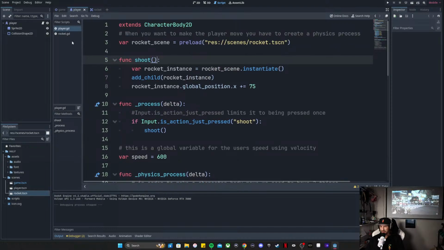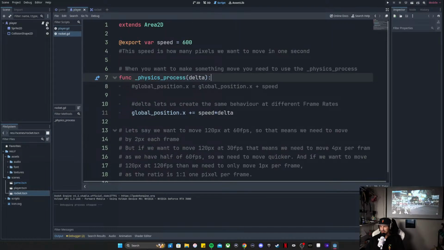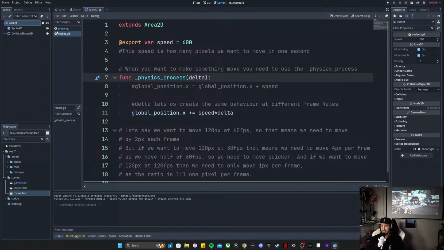So now we're going to be working on, and then we made this rocket. The interesting thing about the rocket instance here is that if you export something here, you can adjust it here. So boom.